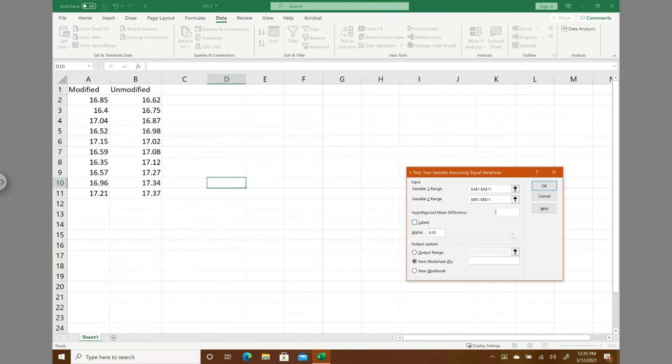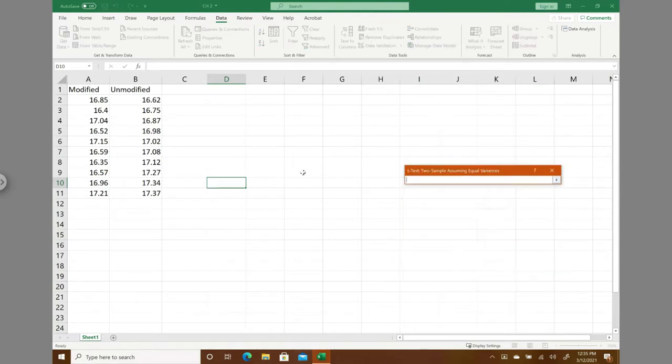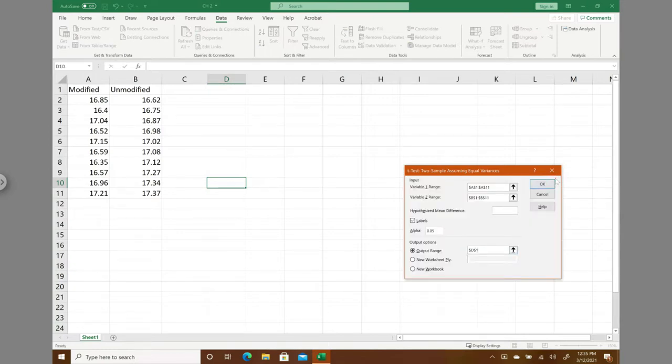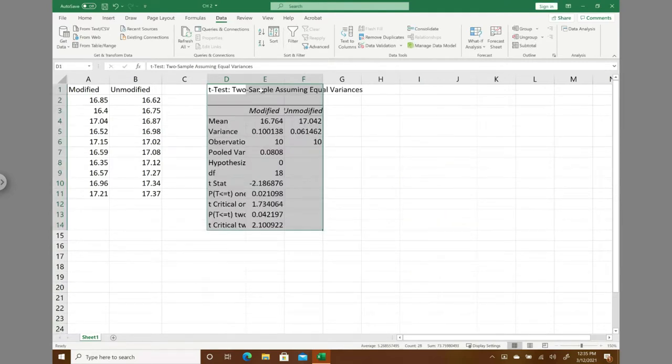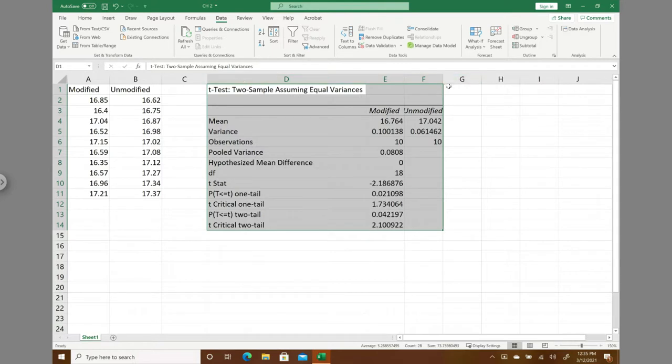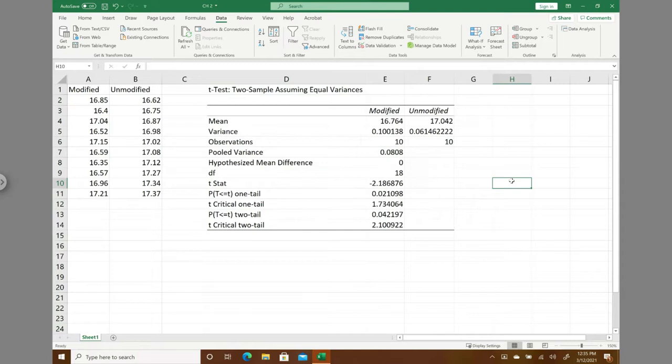In the selected data, do we have labels in the first row? Yes. Alpha value is 0.05, which we always use. And I'm going to put the output somewhere here for us to look at. Okay, so let's see the results of the t-test. First of all, we are performing a two-tailed t-test.